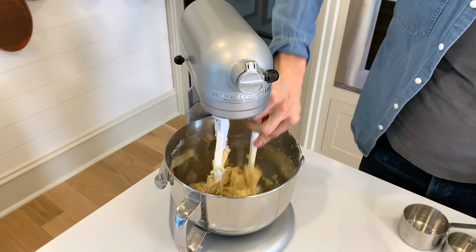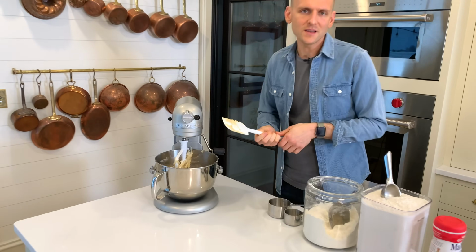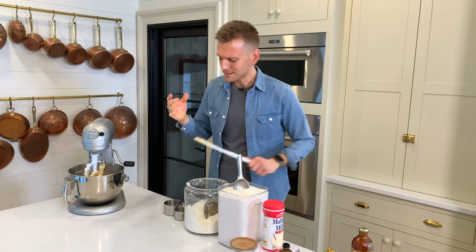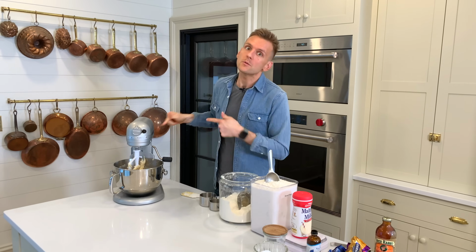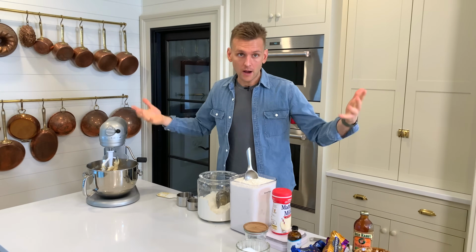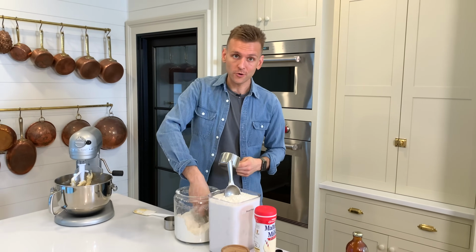That's because with these mixers, sometimes the divot in the bottom can get a little bit under it, and you want all these ingredients to mix in well. Otherwise, you might get a cookie or two in the end when you're baking them that get weird and soupy and don't bake right because they weren't evenly mixed. So, flours. Yeah, I said multiple, I had that plural because we're not adding just regular all-purpose flour.